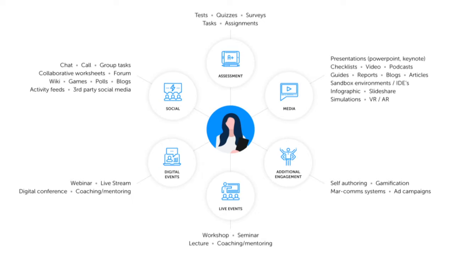Touching on the live events for a moment, there's 4 in there that I've called out. There may be some others, but we've got workshops, seminars, lectures, coaching, and mentoring. And actually, you'll see that coaching and mentoring also appears in things such as digital events, because that can still be done digitally or via a phone, for example. So, of the 3 remaining, arguably things like workshops, seminars, and lectures could even be converted into digital events. So, what we're really saying is there's no excuse.